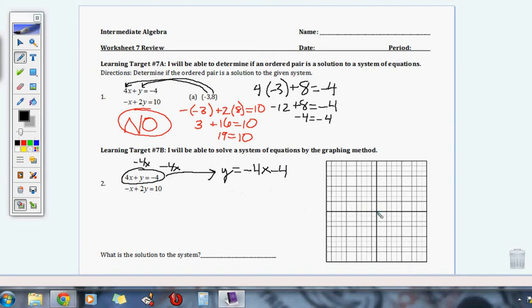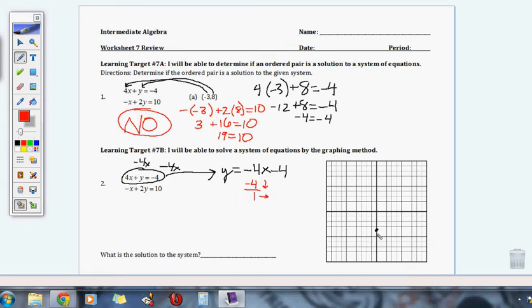That means I'm going to go from my origin down 1, 2, 3, 4, and put a point. And then my slope here, we've been having a little bit of trouble with this lately. Remember, that slope is -4 over 1. So when we do this, make sure you're doing a rise, which is down, and a run, which is to the right, since it's positive.